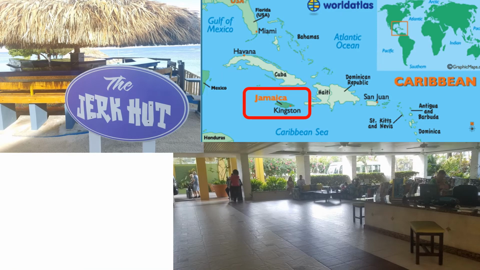Jamaica, an island out here in the middle of the Caribbean, is another real good example. Because it's surrounded by water, it never gets real hot, never gets really cold. A lot of places are just open. A lot of restaurants, if you see like this, are just out in the open. This big fancy hotel, an all-inclusive resort, there were no windows on the check-in lobby. It's just open to the outside because the air never really gets very hot and it never gets very cold, because surrounded by water, water never gets really hot or really cold.